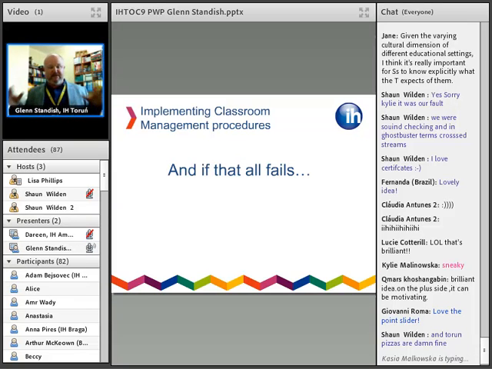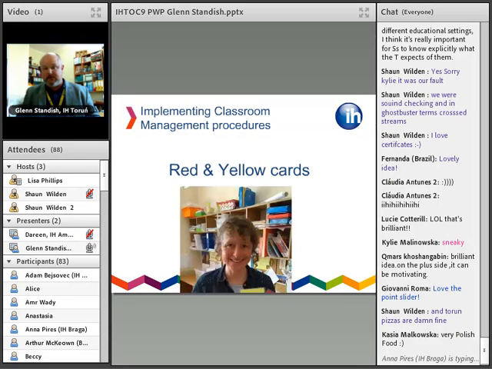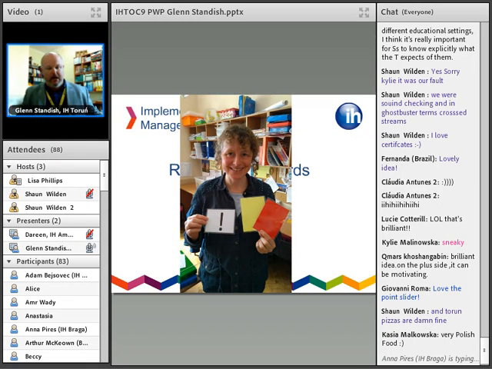Moving on, if everything else fails, if those 2 systems do fail, which they shouldn't, we do have a discipline system as well, which is basically red and yellow cards. Here's the fantastic Linda Moon, one of my teachers, displaying the cards. These again sit on the board, always permanently. We have this one, which is a verbal warning. If there's a misdemeanor, the teacher literally either shows that to the student or writes the student's name next to this on the board.